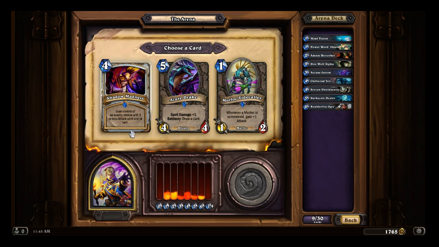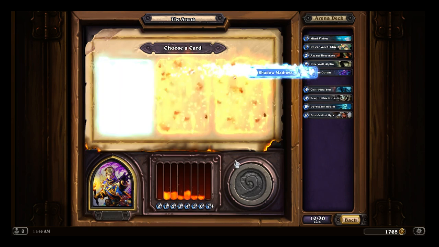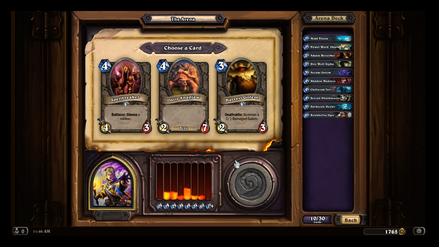Shadow Madness. Okay, so this card is removal, and I'm a bit light on removal at the moment. I, in fact, have 0 removal. I think the Azure Drake is the better card in the abstract, because it's card advantage, but because I have no removal, even though this is a bit situational, I think I need to take it, because I just need to make sure I can kill things in this game.